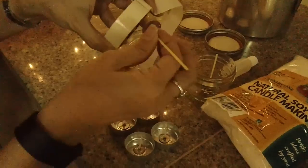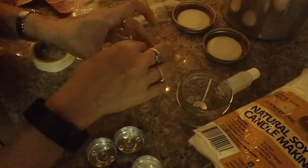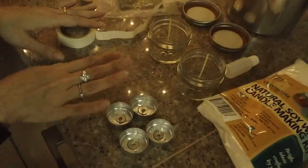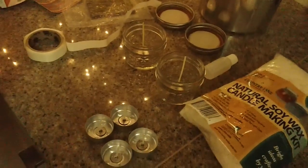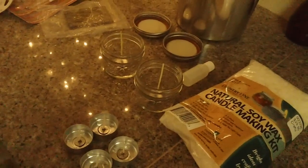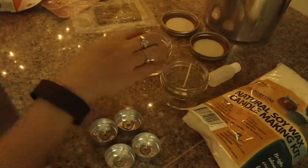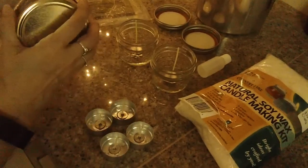I'm just putting mini glue dots on the wicks here. I don't know if that will make a difference, but I think it will help get the wicks to stick and not shift when we put the wax. We're out of wicks now. It's a cute jar though - that's what came with the pack, this one and the four tea lights. We got the extra mason jars from Hobby Lobby, 50% off or something like that, and we got the candle thermometer.